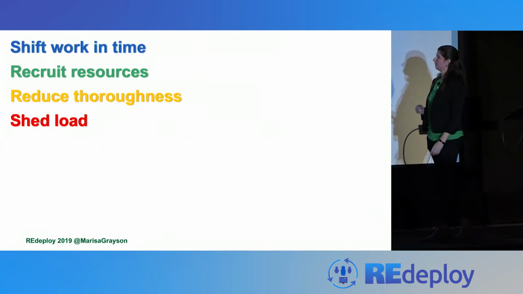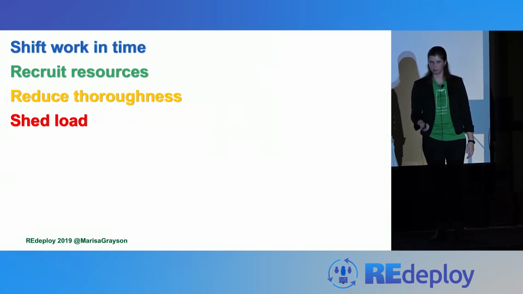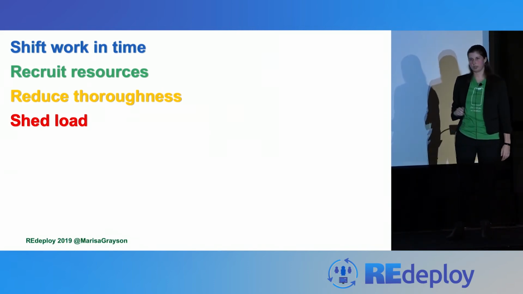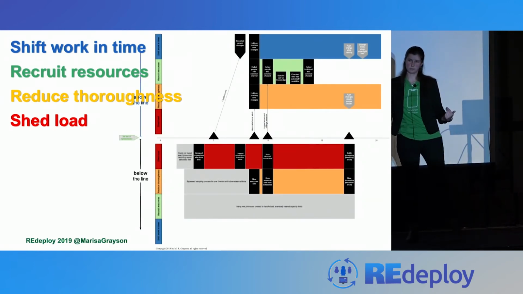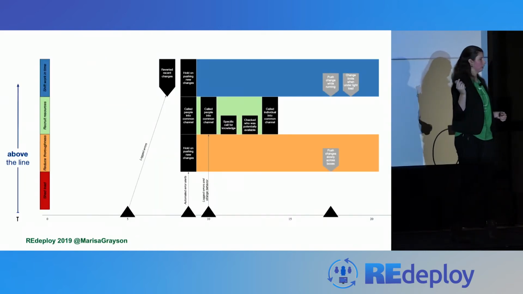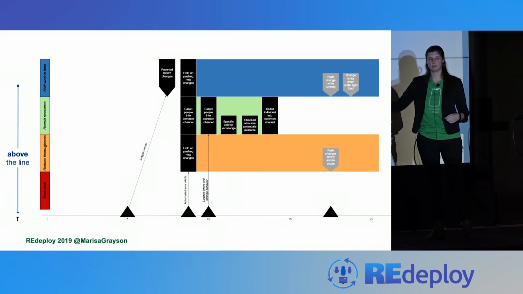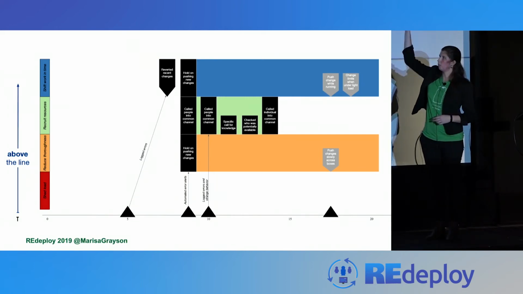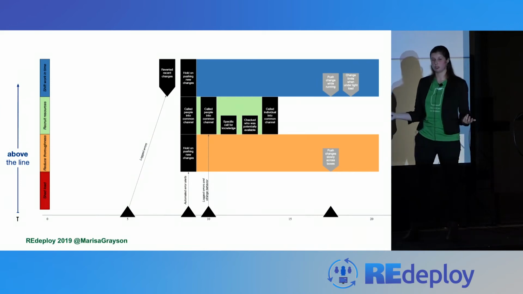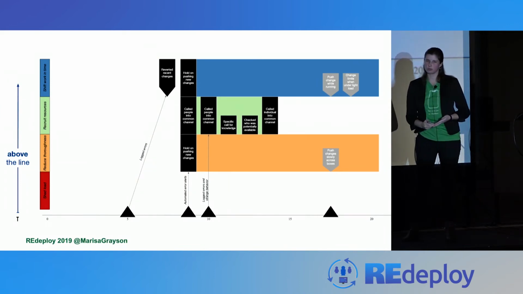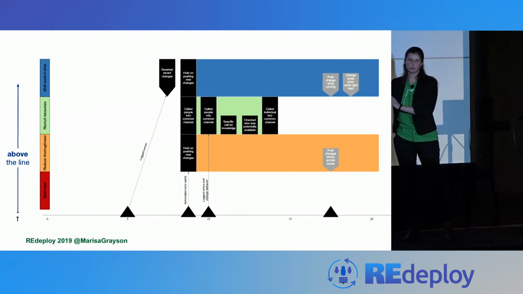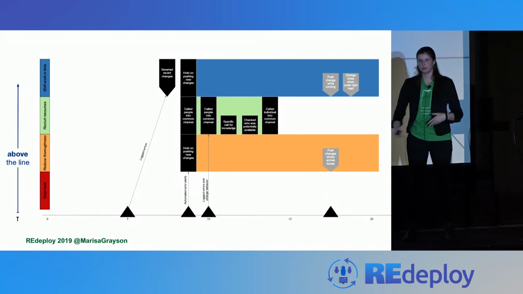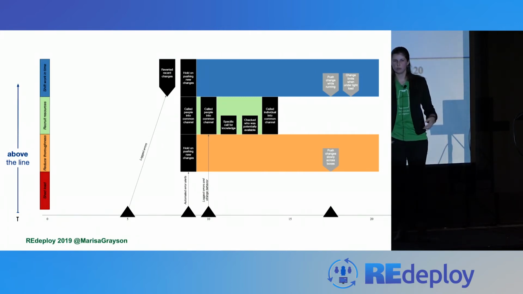So we'll go back to the ideas of the four types of responses to overload. I color-coded them just for sake of reference, because I charted them both above and below the line for this case. We can see, in the first one, above the line, this is what people were doing at the time. And you'll notice that it's a lot more towards the blues and the greens, the strategic responses, where they were recruiting resources, asking for help, but they were also trying to shift work in time, thinking about holding off new changes, trying to maintain order, but also thinking about ways how we can spin up new boxes, how we can extend that capability when we might need it next.